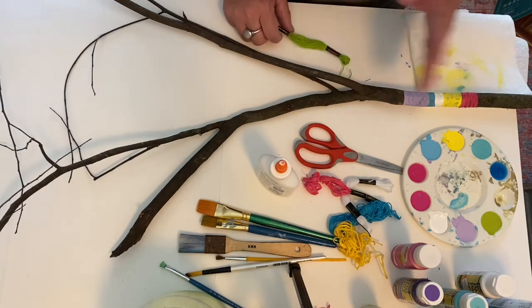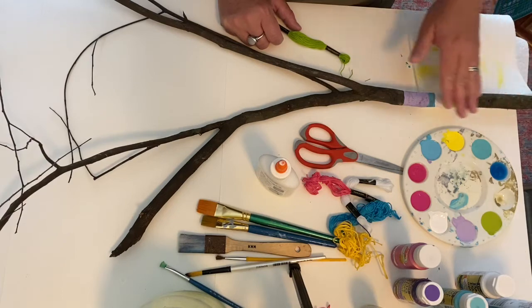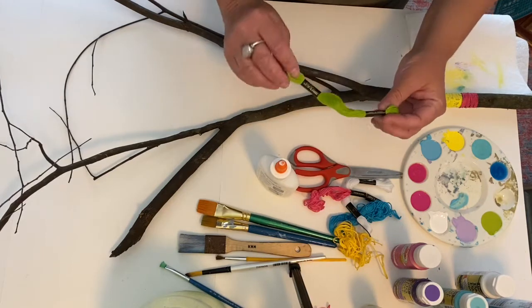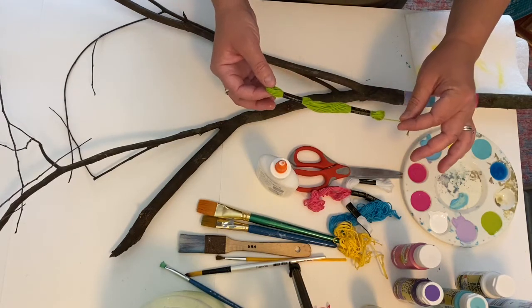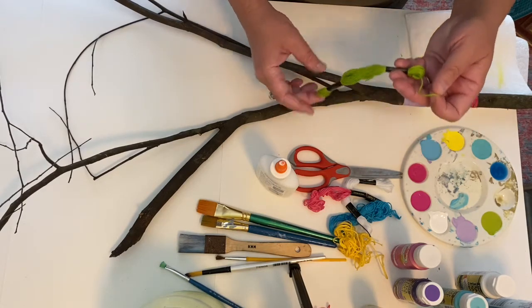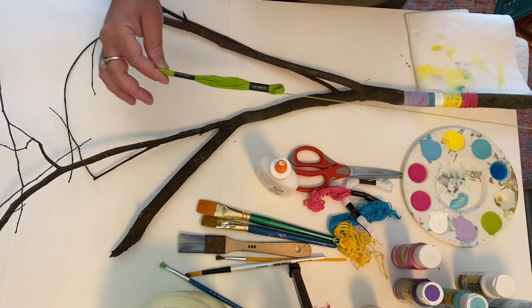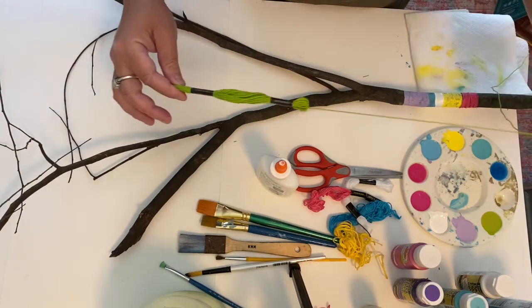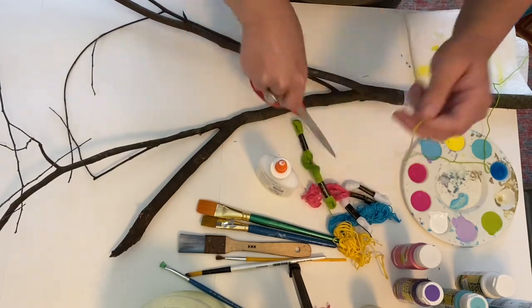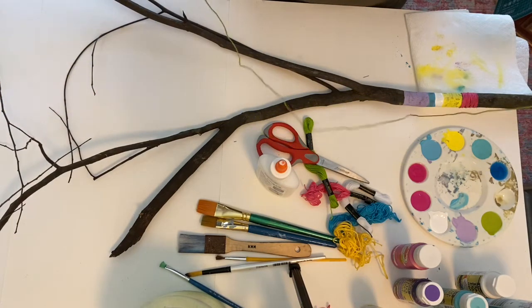So I've started working on my tree. You can do the whole thing with paint, or the whole thing with embroidery floss, or a little mix. If you're going to use embroidery floss, it comes like this and usually has one little thread sticking out. To not get it tangled, hold it gently from the other side, then pull some floss out — this way it doesn't get knotted up. Cut that off; I got a couple feet worth, which might be more than I need.